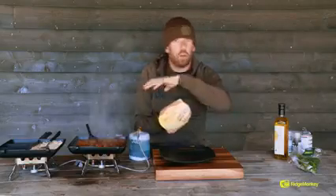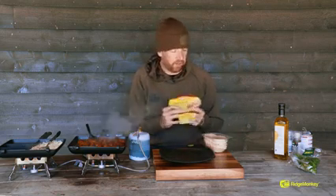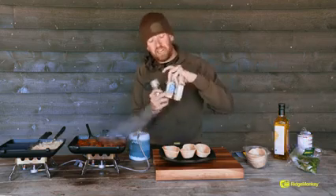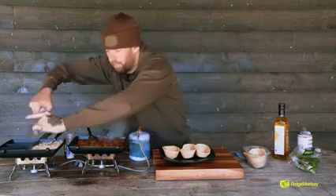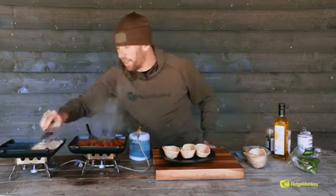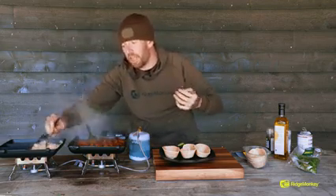So we are going to serve these not like a traditional chilli — I want these as a sort of grab-and-go, so we're going to be able to pick them up and eat them quickly. You know, if there's a shoal of fish in, these make a fantastic little lunch. I've got these Old El Paso stand and stuff shells — now they're already shaped, there's eight in a pack. The rice can be a little bit plain, so what we've got here is the seasoning I always carry: some sea salt, some black pepper, and some garlic. We're just going to season this up, add some black pepper and a touch of salt. All of that water in the bottom has evaporated through the steam into the rice, so that's cooked nicely.